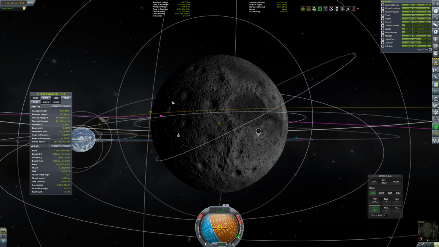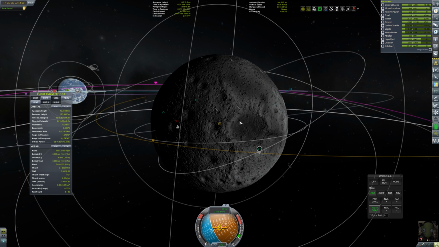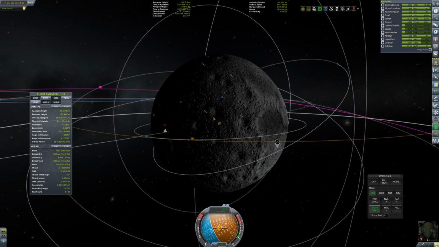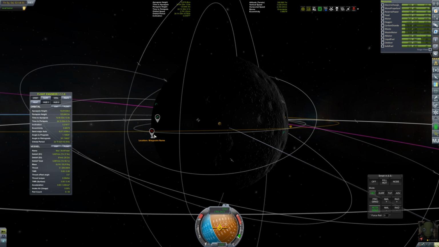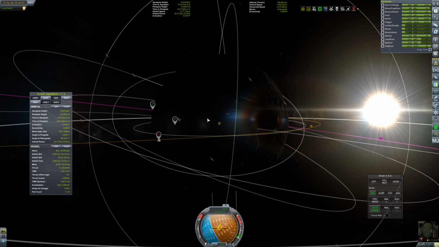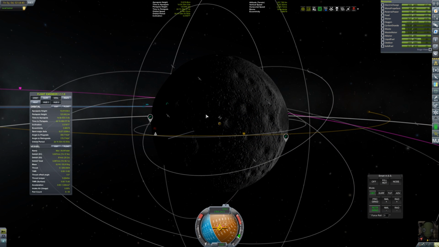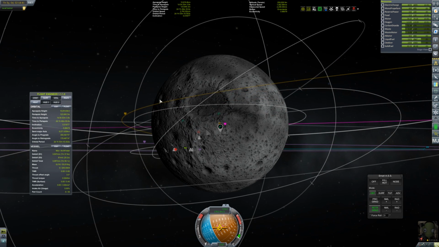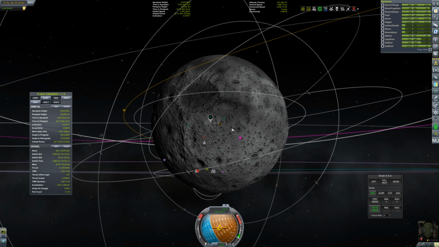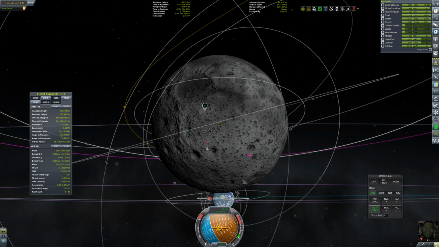I think we landed somewhere like, whoops, the game's skipping again. I think we landed somewhere like over here with that. The science module landed over here, but then our actual hopper, our nuclear propelled hopper, if you will, kept going around, and I think it landed maybe somewhere closer to here. But anyway, that's where the arches are.